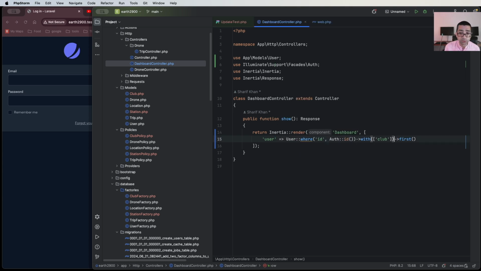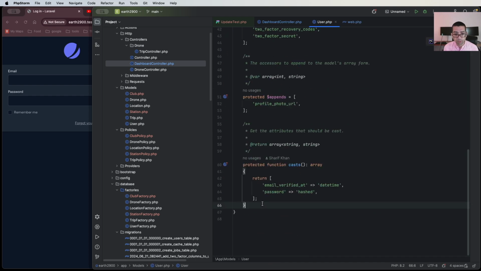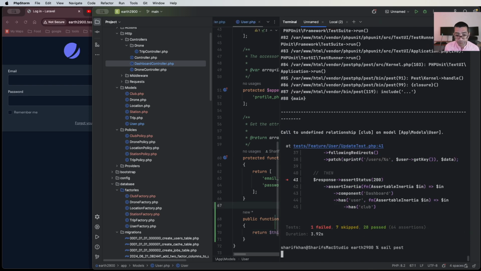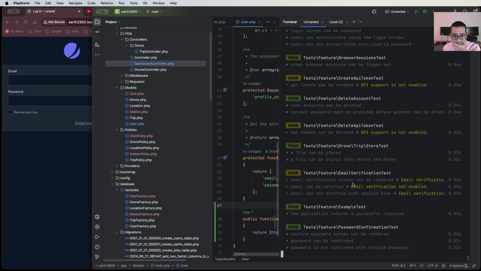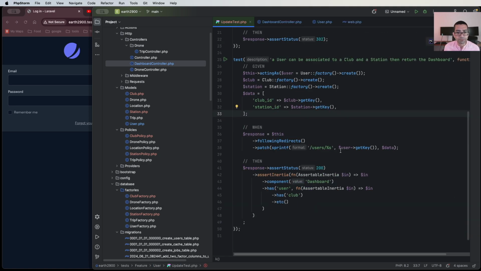That's great, because now what that forces us to do is go into the user model, and we can now say, so return this belongs to club class. We can run the test. Yeah, the test passes, so that's fine. Is that enough?